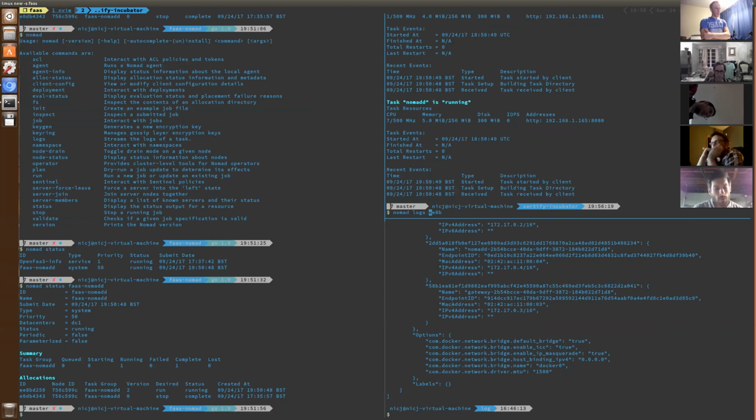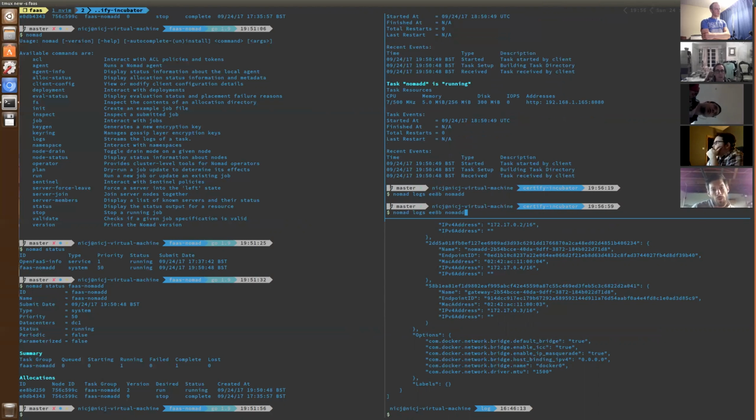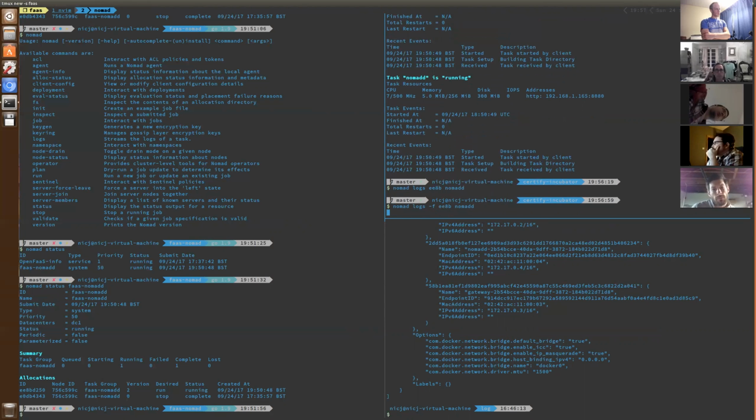So it's trying to get Nomad configured the right way more than anything. It's actually more difficult trying to configure it that way on a local instance than it is to throw it up on a bigger cluster.